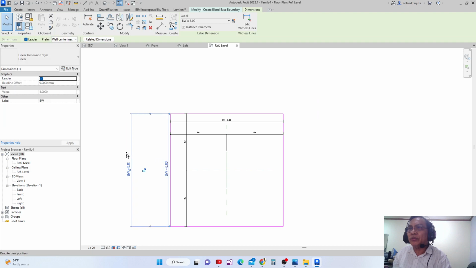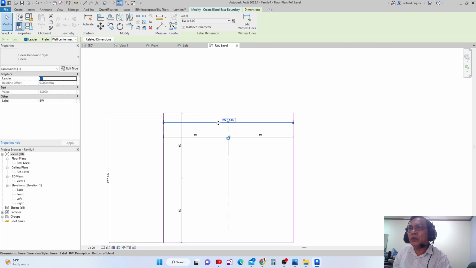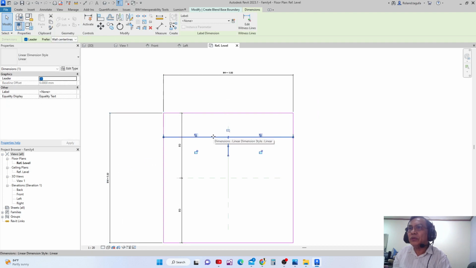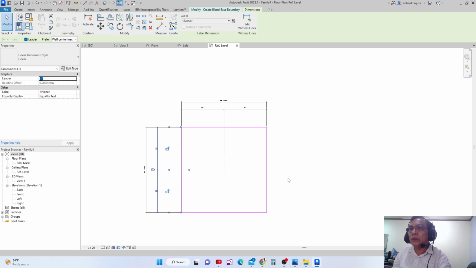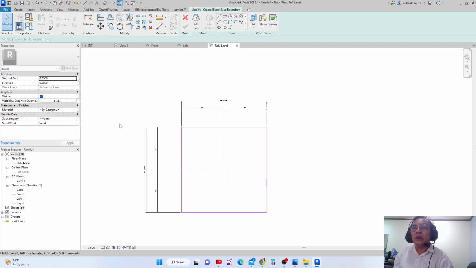Just move this one there and move this here, and then move this also, and then move this also, and then again we need to make a second blend. And then the second blend we can do like this.